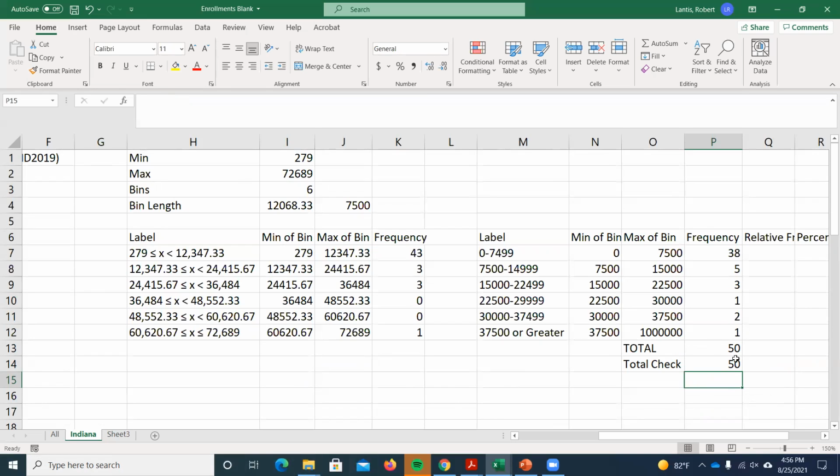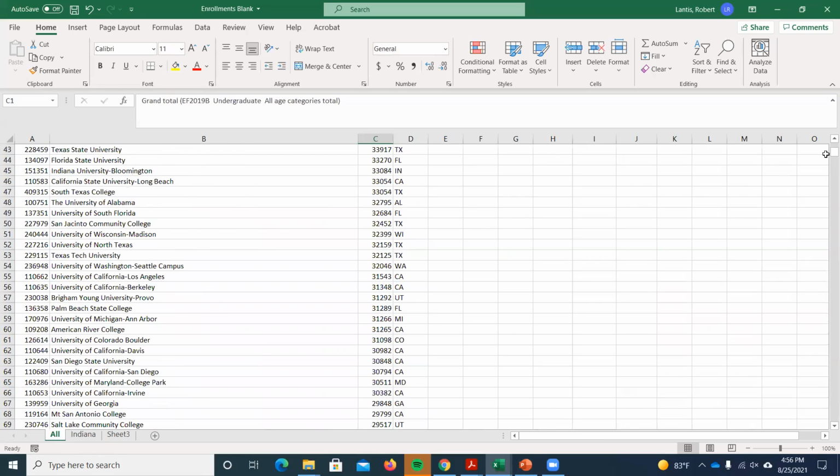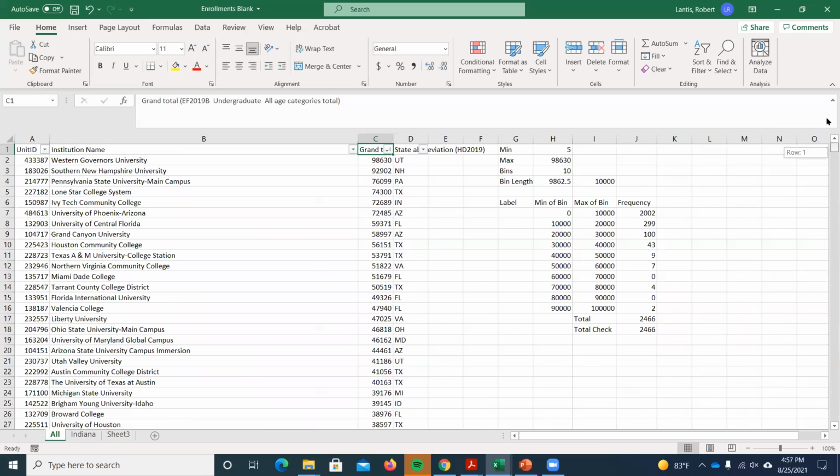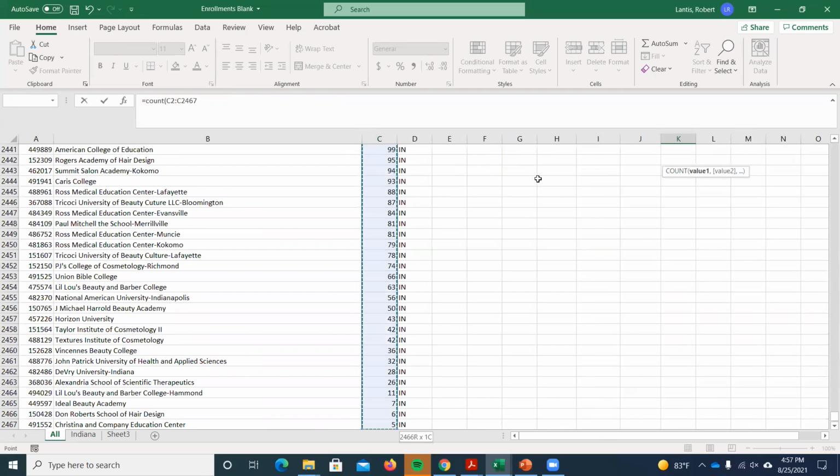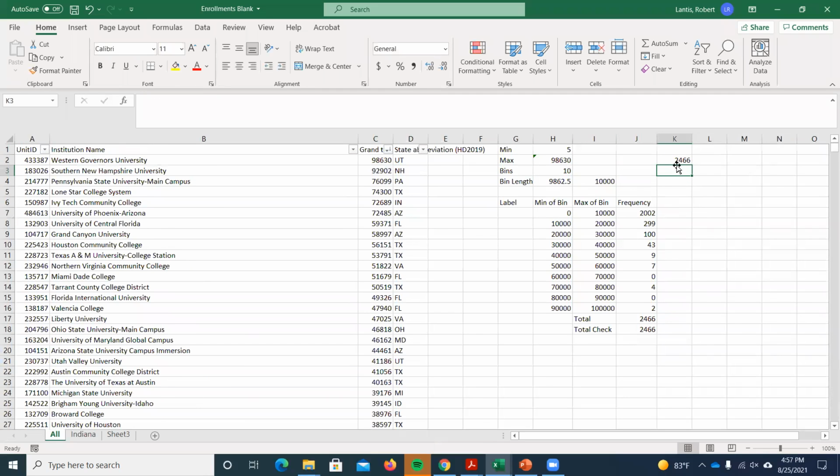Now that might seem stupid here to check that. You can scroll through the data and you can kind of figure it out with the numbers. But what if I had like every university, right? I want to scroll all the way down. Well, a nice shortcut here, right? Equals count. I select the first one, Control Shift, hit the down arrow. And then instead of scrolling all the way back up top and closing the parenthesis, I can also just hit the enter button and it'll do it for me. Hit enter, and it counts the total number of observations up for me just like that, right? I mean, how much time does this save instead of doing this by hand, right?